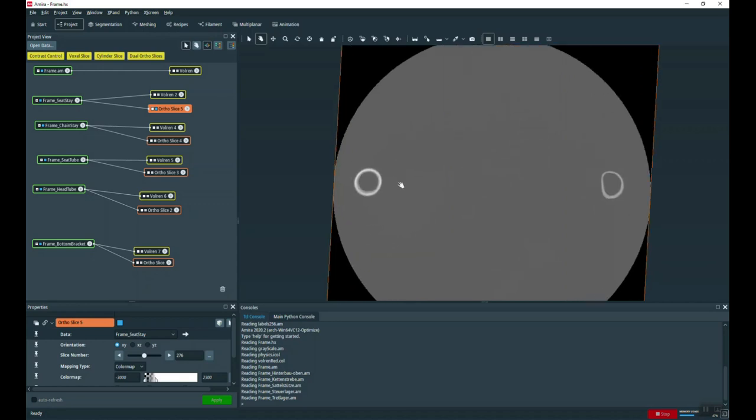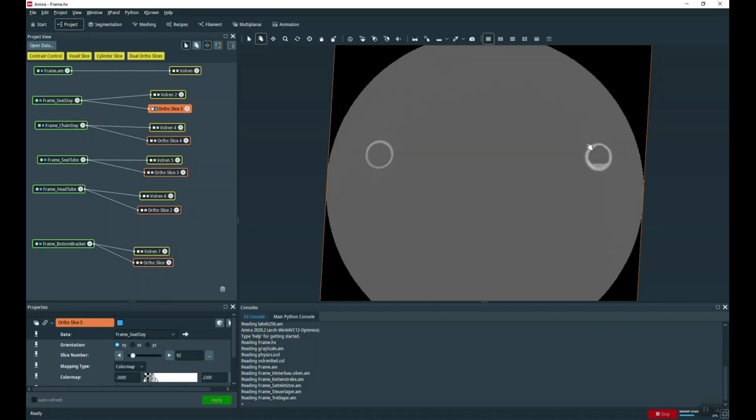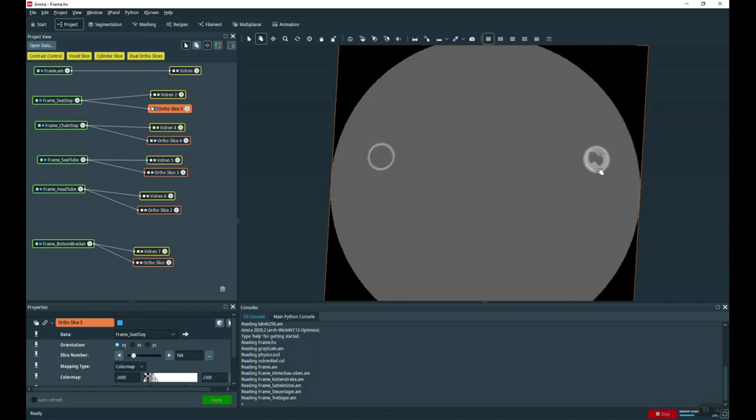For example, here we don't see any void. So this is a good sign. So we can scroll actually through the seat stay, and we see here that something is going on. So it looks like the two tubes were put into each other, and there is some air within the layers. So this is not a very optimal scenario, I would say.